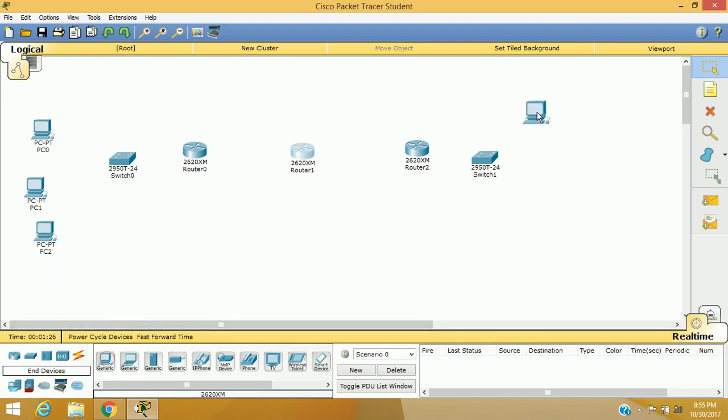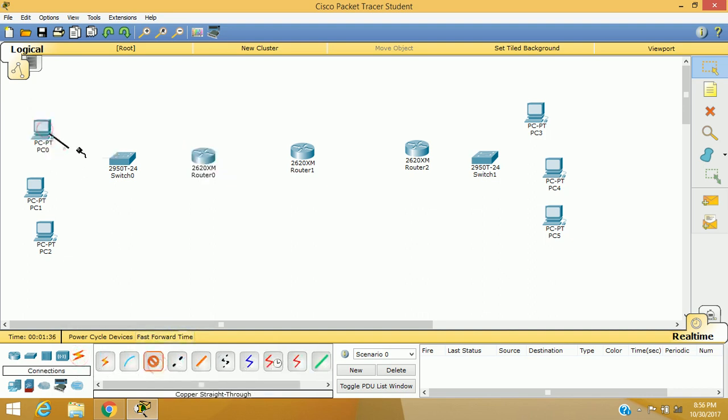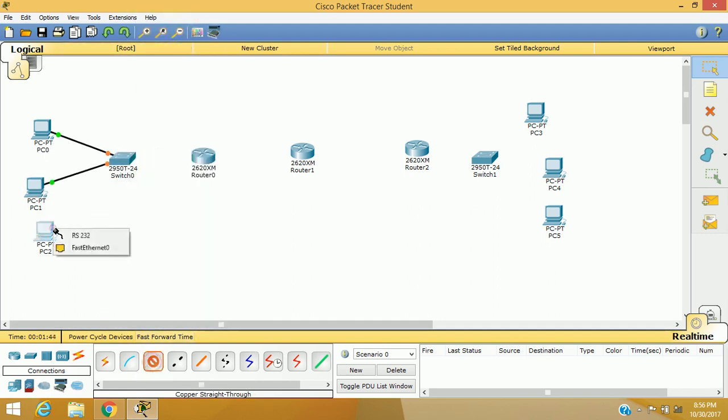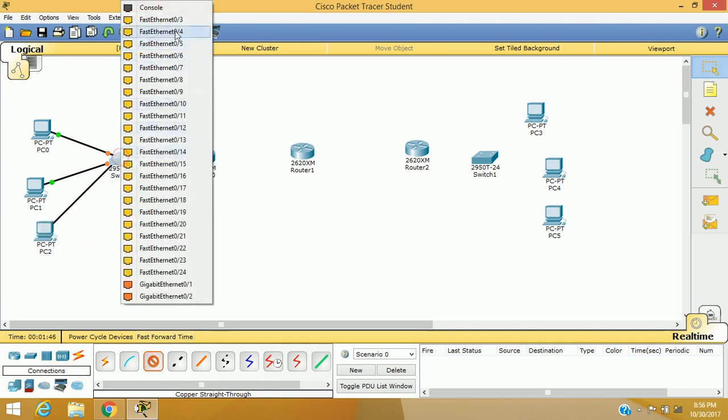And next, we'll have to connect every device with each other. So let's connect every computer with the switch first. I'm using any port of the switch to connect a computer. I'm using a straight through cable here.